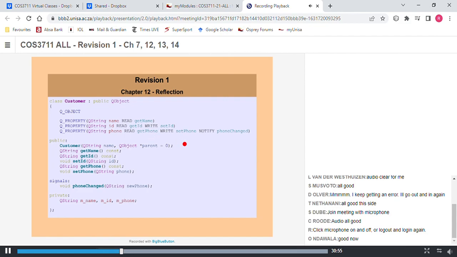There might be occasions where you want to include the NOTIFY keyword, and that references a signal. In this case, a signal named phoneChanged. You can get your property to emit a signal at the appropriate time if you include this NOTIFY keyword in your property declaration. And that references a signal.